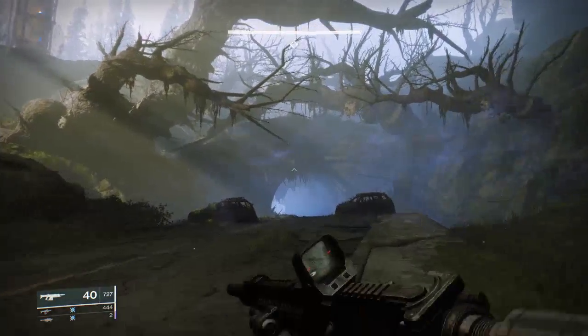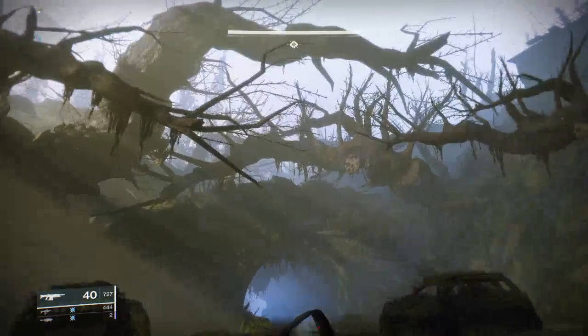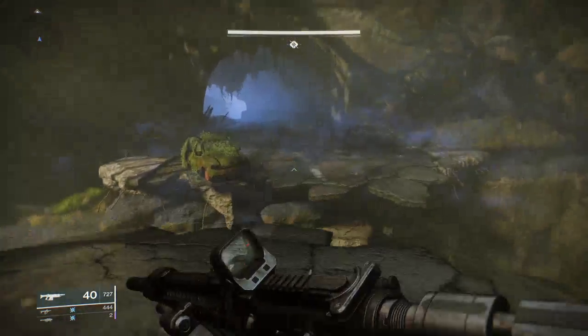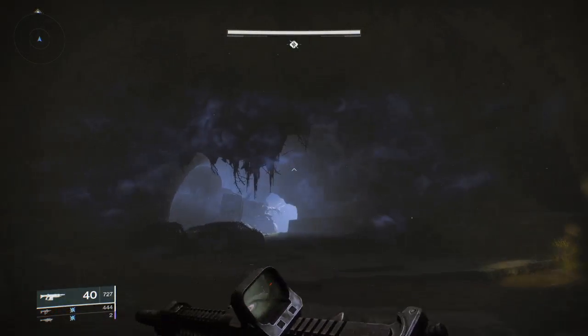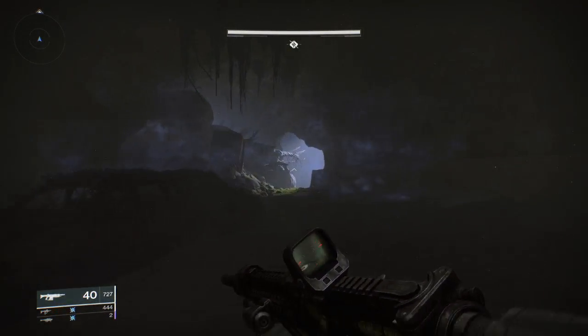Yeah, I'm having to slide through things to get through here. Crouching doesn't make you short enough to get through some of these places. Yeah, you have to slide. Crouch slide, yeah. There's some trees. Yeah, some spooky trees.